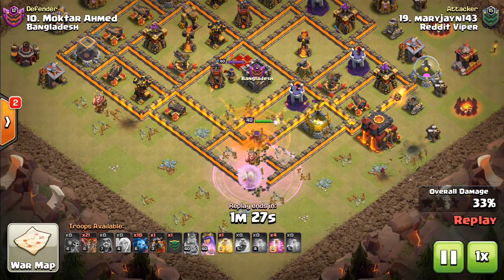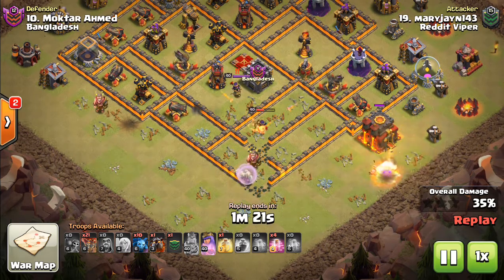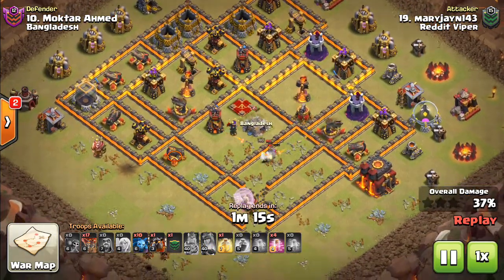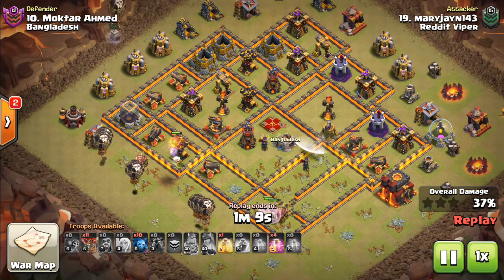So, interesting note. Queen is being hit by 3-point defenses, but uses her ability to get through the enemy queen, and then will die. And now his Lalo will commence.